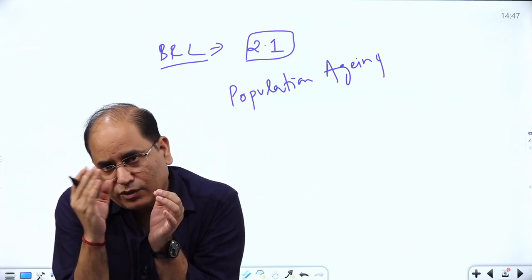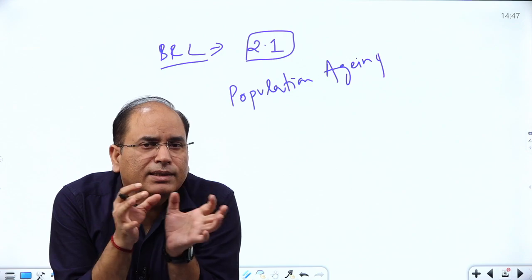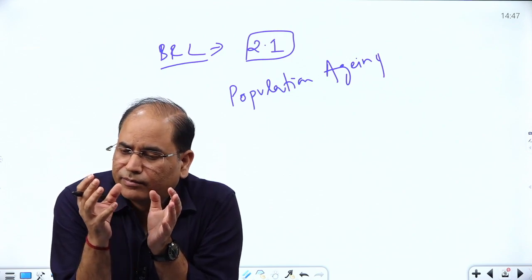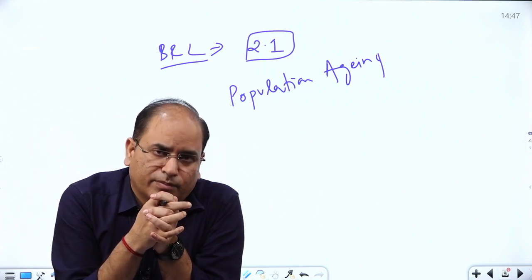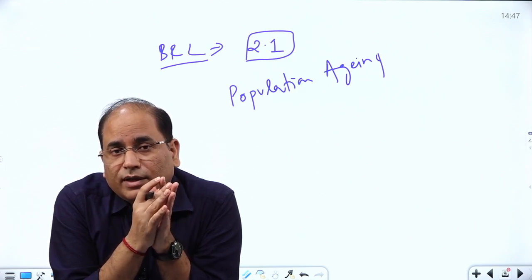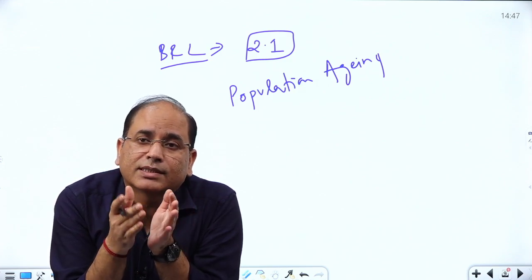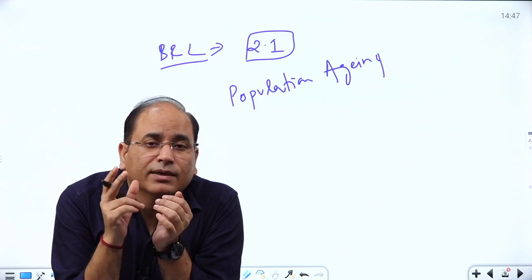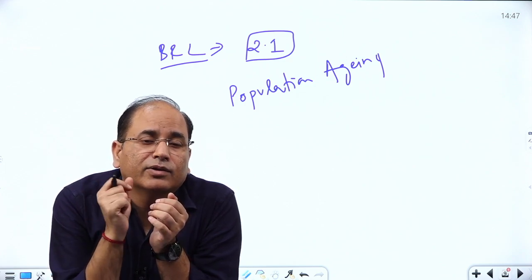सेंट्रल इंडिया, कुछ नॉर्थ ईस्टर्न में भी स्टेट्स हैं, बट सेंट्रल इंडिया एंड ईस्टर्न इंडिया, नॉर्दर्न इंडिया, दिस प्रॉब्लम इज नॉट देयर. In fact, states like UP, Bihar, West Bengal, here we still have the problem because we are still in that third stage. Birth rate is still very high and death rate is low.